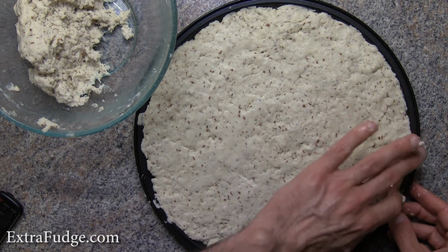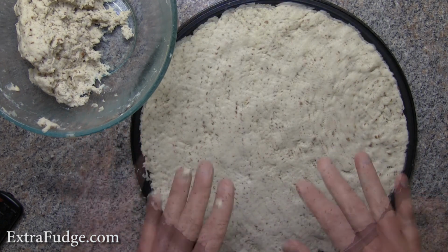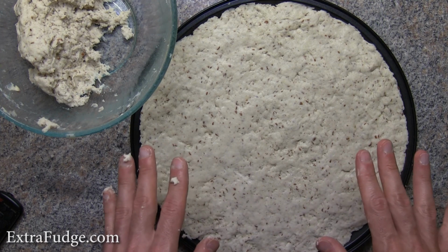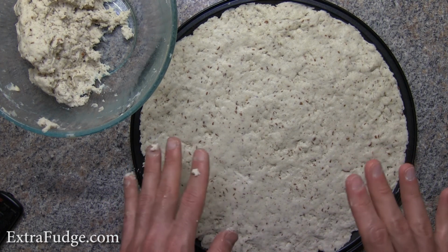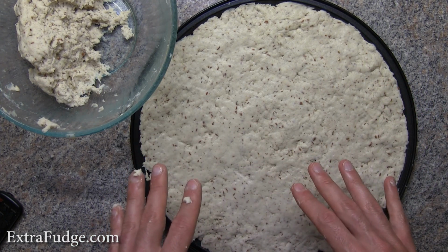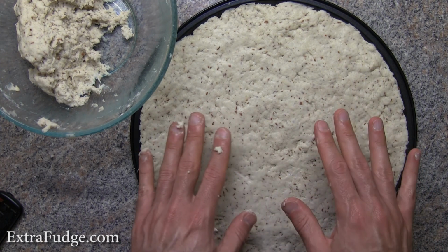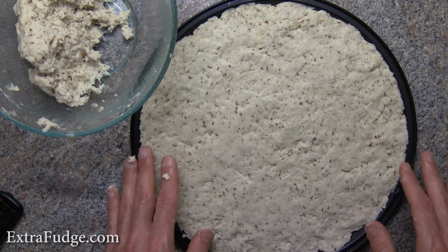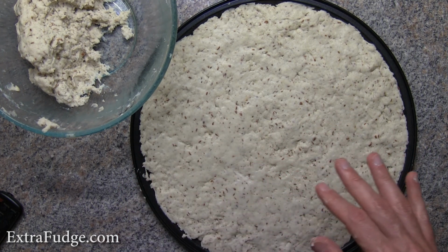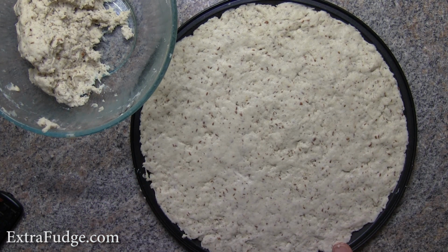I'm going to go ahead and put it in the oven without cheese, without sauce, just until this is basically cooked. If it's still wet, just keep it in. I mean, it could be a little wet because it's still going to go with the sauce and the cheese for about 10 minutes afterwards. But this pretty much needs to be cooked before we put on the sauce and the cheese. So I'm going to put it in the oven at 425 degrees on the middle rack, for about 10 minutes in total.